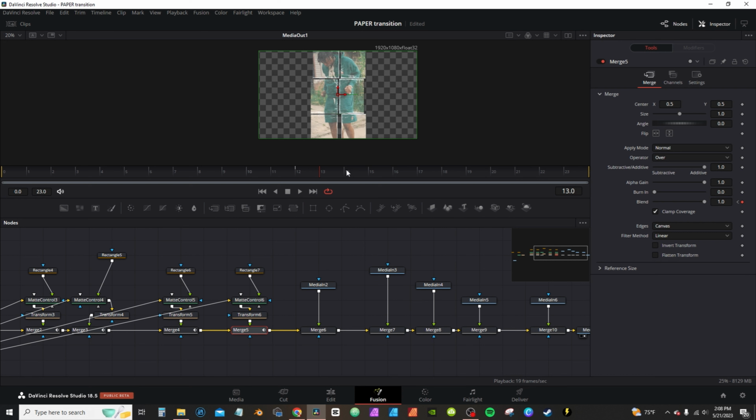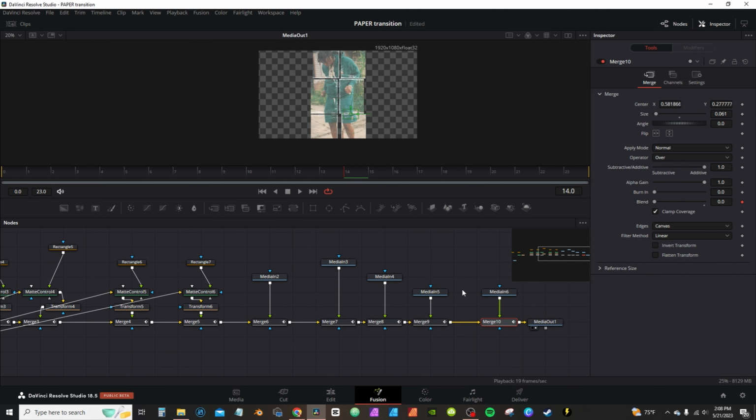I'm gonna go to 14. I'm just gonna animate all these at the same time. So each one of them, I want to have the keyframe set at 14. I go to frame 17 and then I animate them all back up. So I play it back, and it animates in. Now you notice the tape kind of slowly fades in.